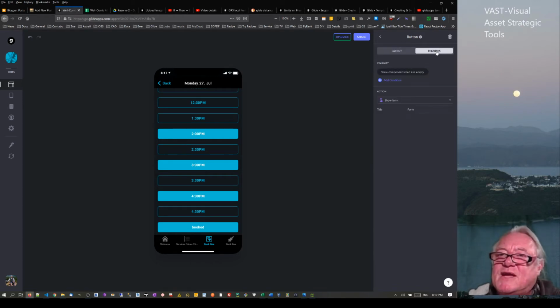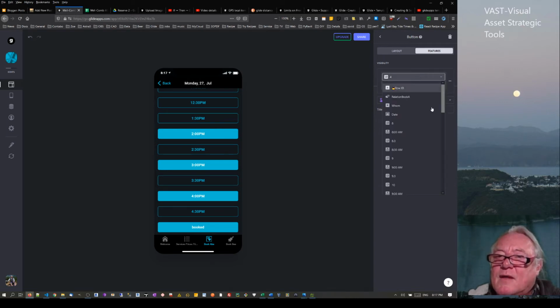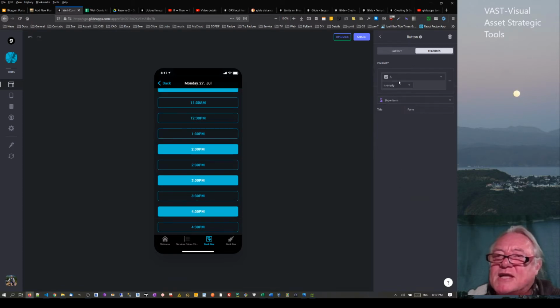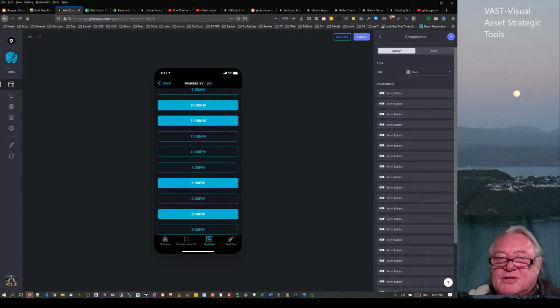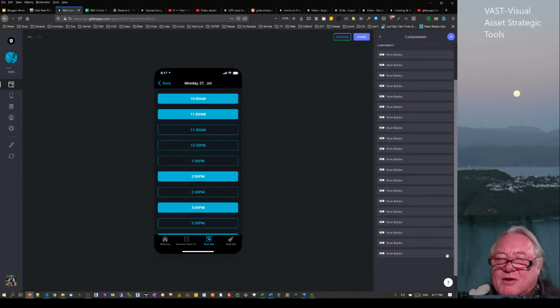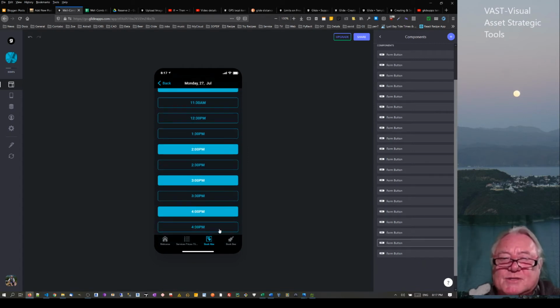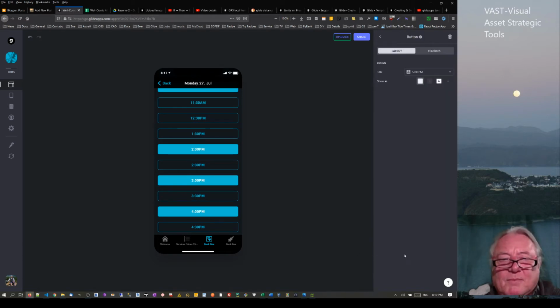Now in this one feature, we show the component when the number 5 is not empty. So that's the one that's the looked up the switch. So if that one's empty, then we show the form. If it's not empty, then we hide that button. So that's what we need to do in that part of the form there. So now we've got a button right at the very bottom, which says, oh, there's my button there.